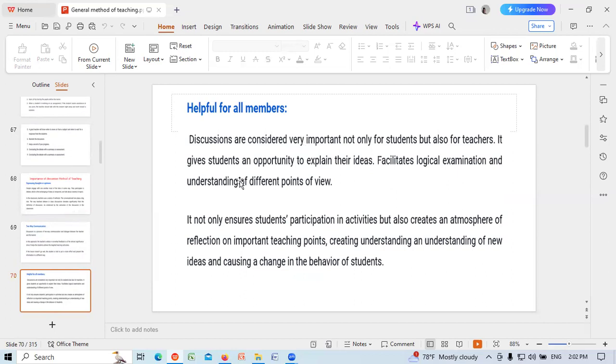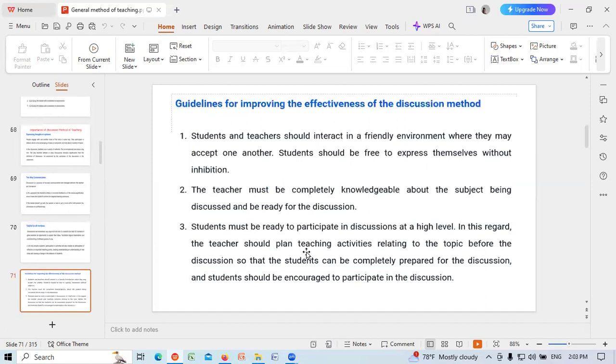Discussions are very important, not only for the students but also for teachers. It gives students an opportunity to explain their ideas and facilitates logical examination and understanding of different points of view. It not only ensures students' participation in activities but also creates an atmosphere of reflection on important teaching points, creating understanding of new ideas and causing a change in the behavior of the students.